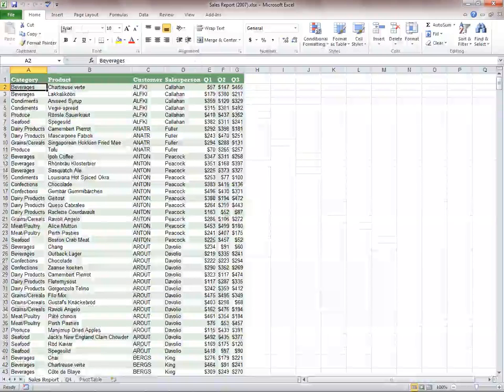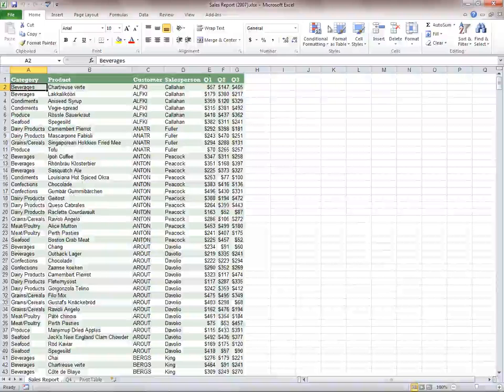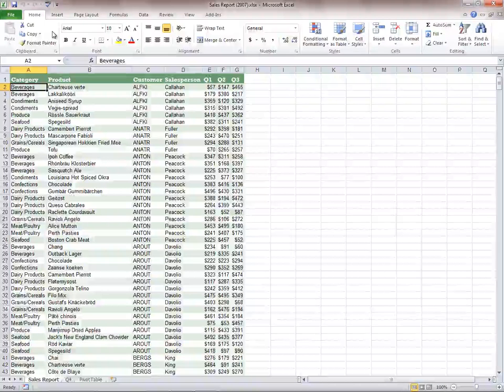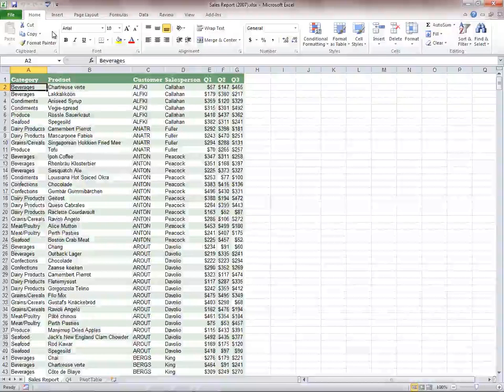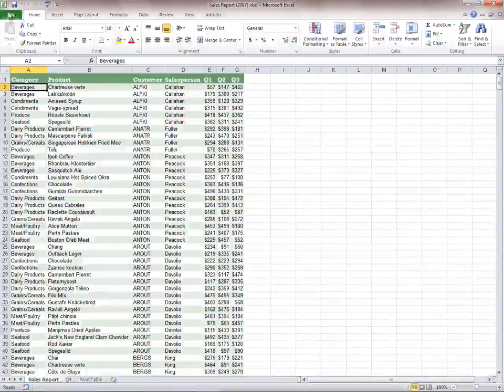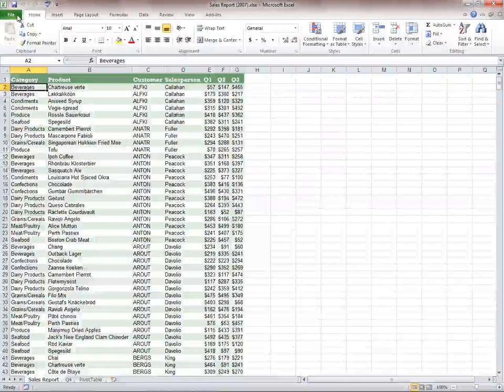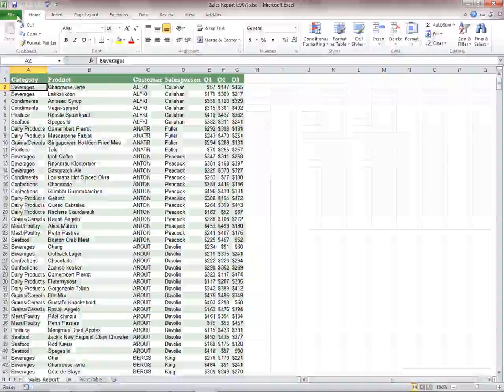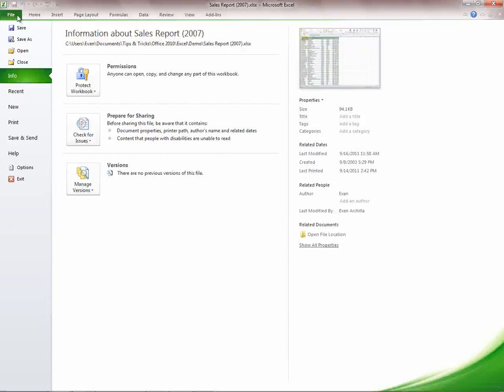And you can see across the top here the ribbon interface. And if you were a user of 2007, this is going to look pretty familiar to you in terms of how you work within the context of the interface. There are a couple things to be aware of in terms of changes. One of those is the File tab here. You may recognize this as being in the same place as the Microsoft Office button in 2007. That's been replaced with the File tab, which takes you into what we call Backstage View.